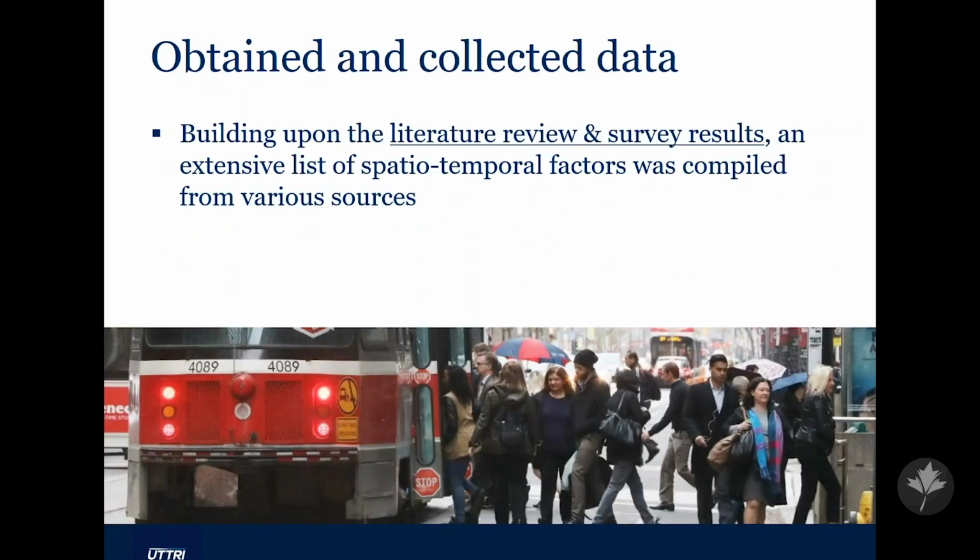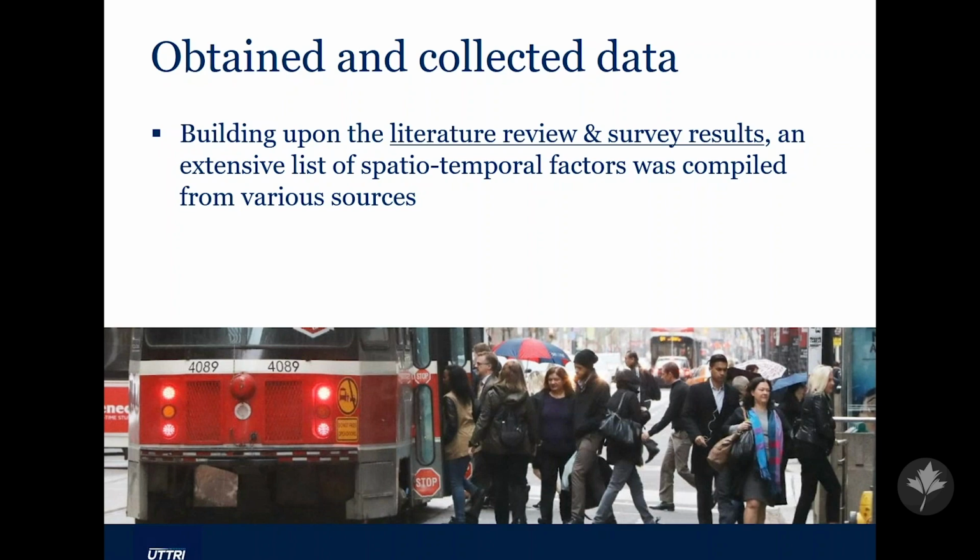So to do that, we embarked on a major effort to collect data. As I said, this was based on the literature review and the survey results. We compiled an extensive list of potential spatiotemporal factors from different sources.